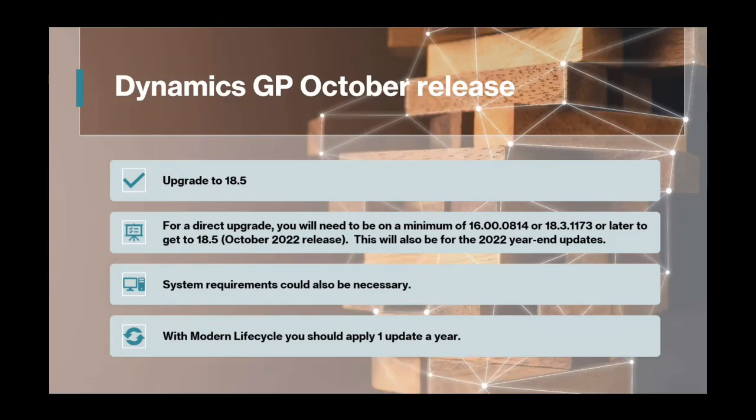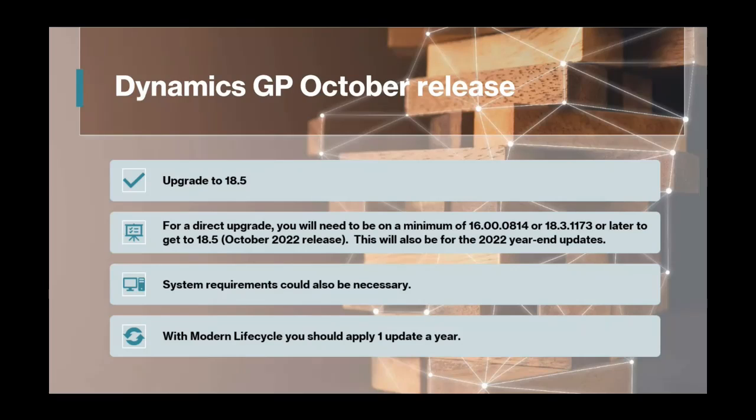All of our payroll customers are usually aware that every year we have the year-end update, and those are tentatively scheduled for November. Most of our payroll customers usually keep up, but for all of you on the modern life cycle of Great Plains, you should be applying at least one update every year. We know a number of customers sometimes skip one upgrade. We try to get you as close as possible, so that when we do these upgrade processes, it's just a straight one hop into the system.